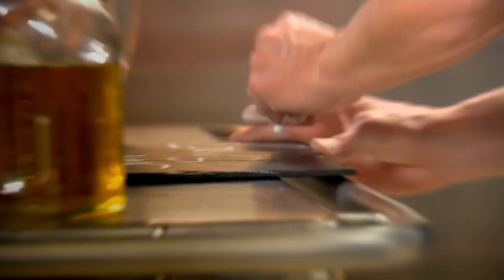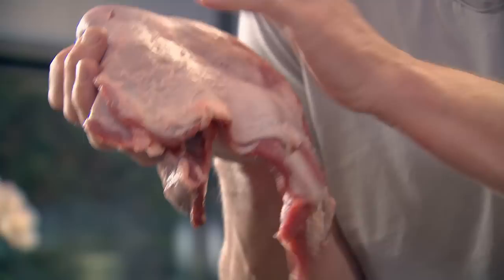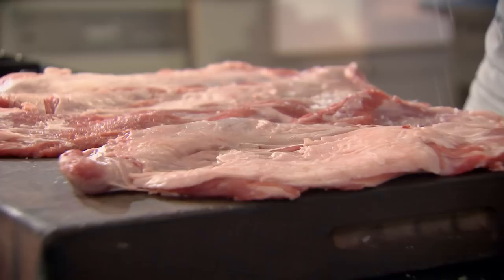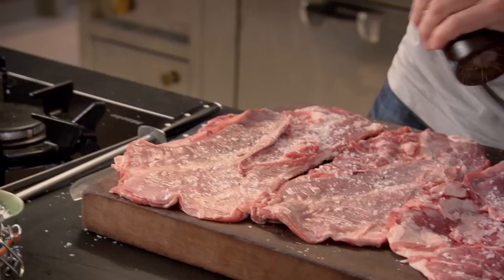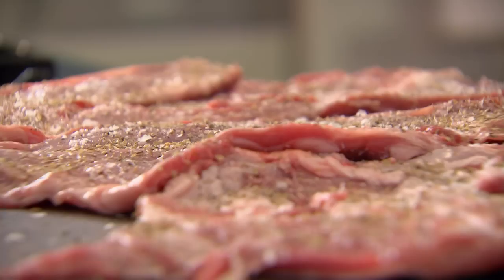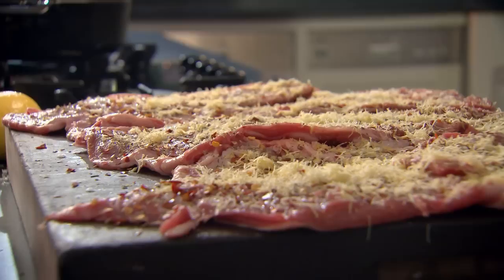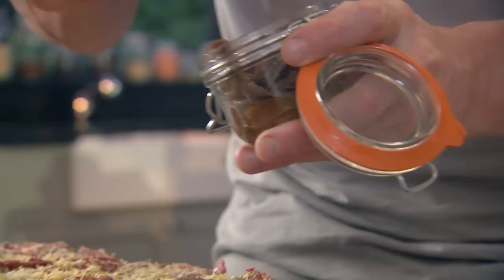These are lamb breasts — a beautiful cheap cut tucked alongside the rib. They've been boned out and the skin removed. I'm going to roll them, stuff them, and braise them. Braising simply means cooking in liquid on a low heat, making the meat divinely tender. Open them up and give them a really good seasoning — both sides, inside and out. I'm going to season the breasts with dried oregano, a bit of chili flakes, lemon zest, and some amazing salty anchovies. They almost melt inside the lamb, so the balance of flavors works beautifully.